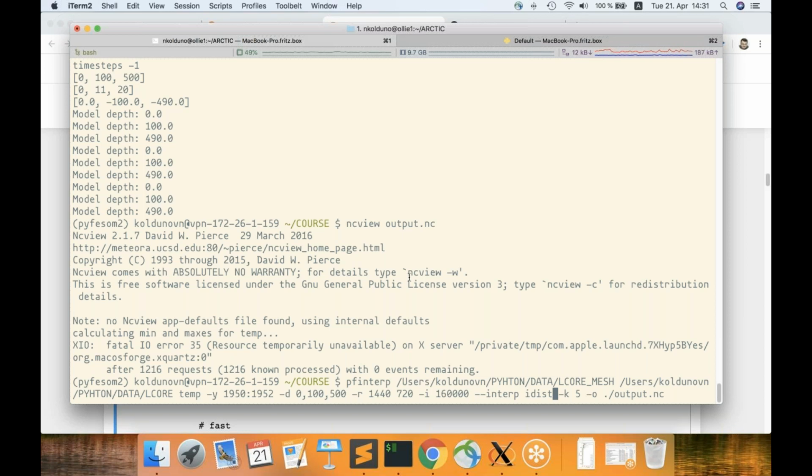So there's linear interpolation available. You can try it if you wish, but it will be slower, and you might not be happy with the results, at least right now. And for inverse distance interpolation, you have to specify how many neighboring points you want to include. Of course, they will be limited by this radius, but if you increase it, sometimes the results look a little bit smoother.